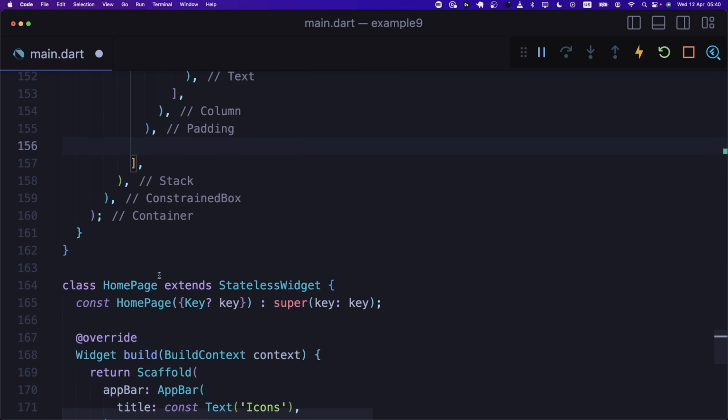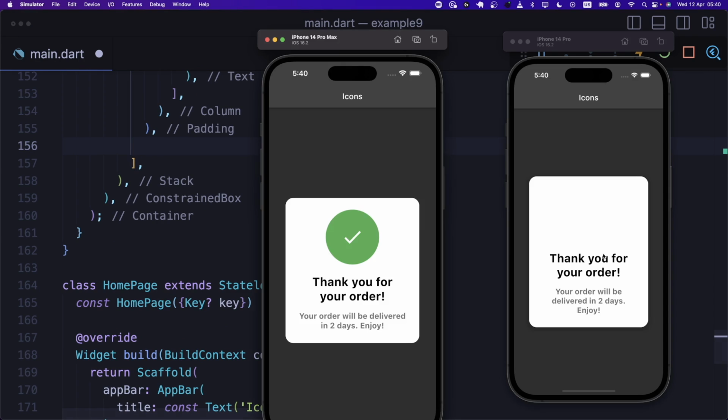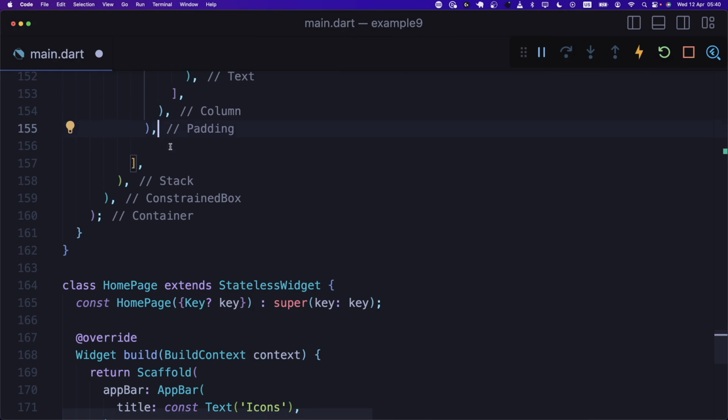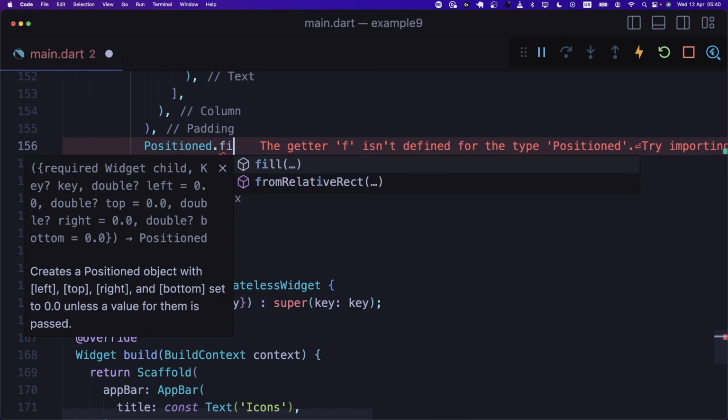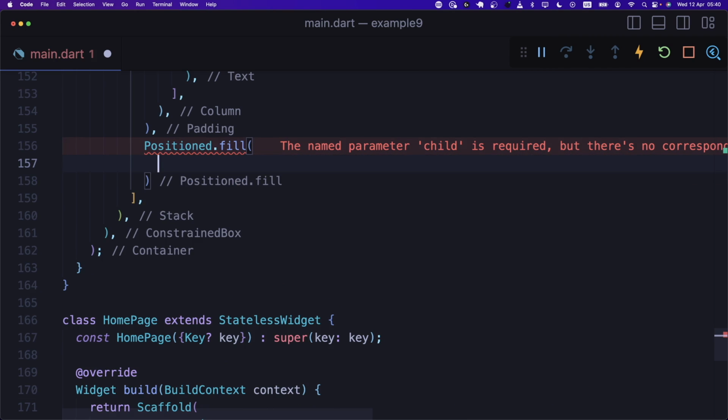Okay, so let's go in here, and what we're gonna do is to start off by creating the parent component for this entire thing. So what we need to do in here is to create a positioned fill. So we need to be able to fill this entire outer component with a component. And this component that needs to fill this entire widget is going to be called positioned.fill. All right. Okay. As you can see, it's complaining. It says, okay, but I don't have any children. That's fine. We're going to fix that.